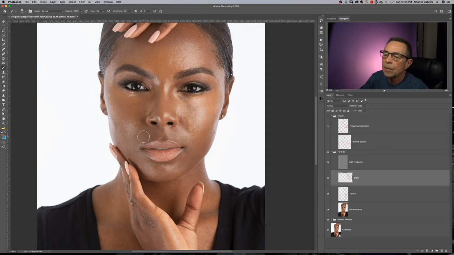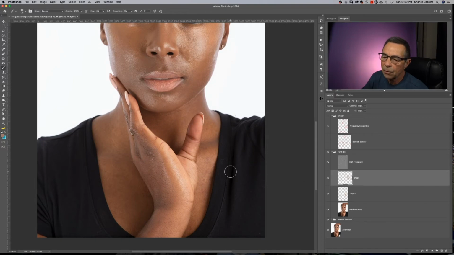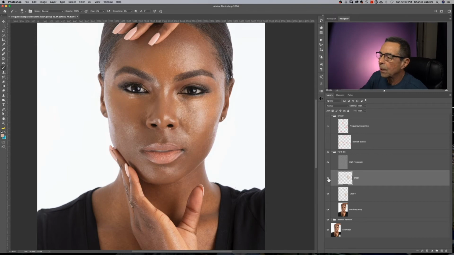And you just sample and paint all this, smoothing the skin. And by having your own layer over here, say I'm on the cheek layer, I can go back to it if I need to use the eraser tool to refine something. And you get the idea of the technique. And you would go to other parts of the body too. You can go into the hands, the rest of the face, and just keep working at it. And yes, it's a slow process, but I say it's relaxing. The fun part of retouching.